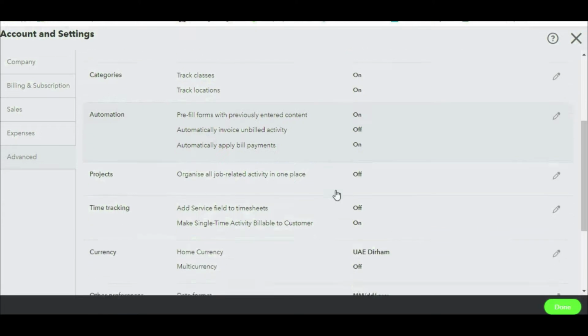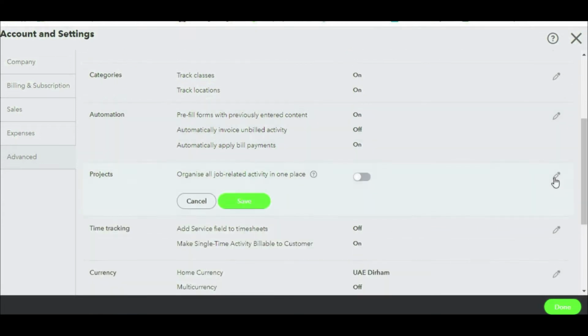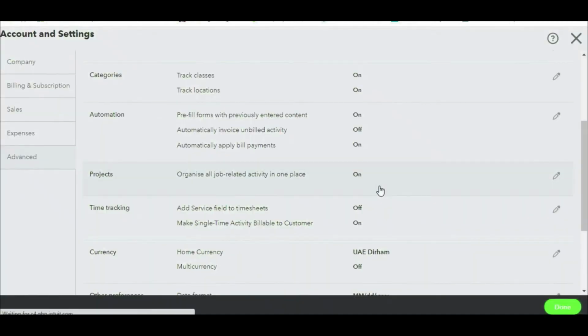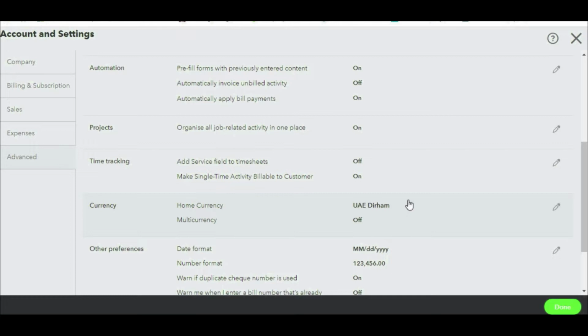Then if you go down, we want to have projects as well, because in this session I want to show you how we can create new projects and how projects work as well. And if you want to change your home currency, you can change it from here, from home currency. So all your reports are shown in your home currency.